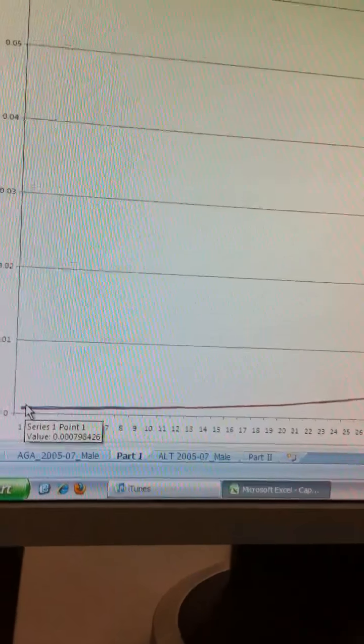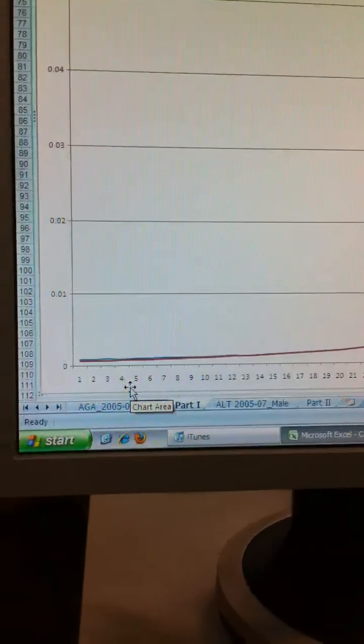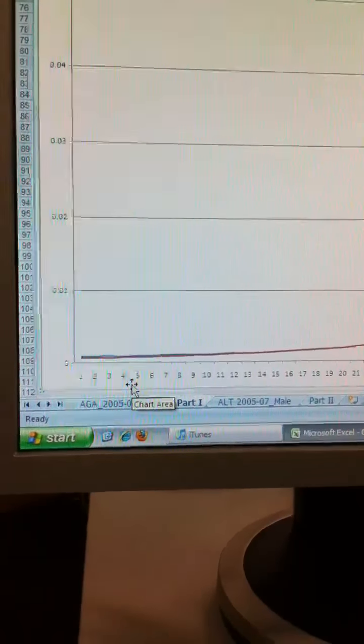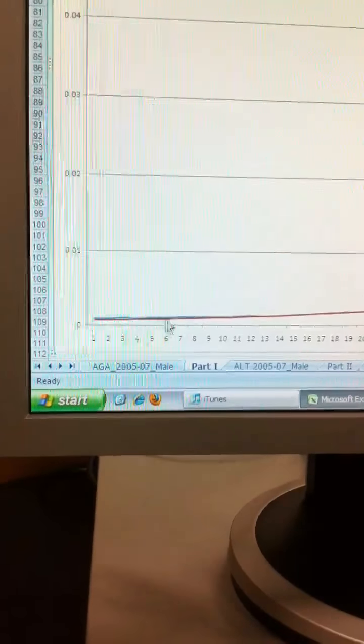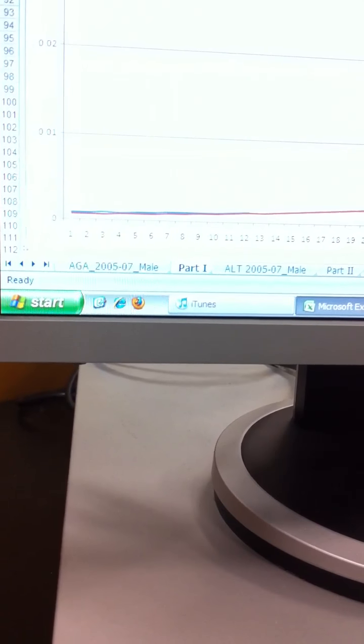In fact, if we drag it out and make this massive, you won't be able to see it there, but the red part is the formula, and the blue part is the actual data, the raw data. You can see it goes up and then down, and then up and down. Is this the cubic splines one? No, this isn't the cubic splines. This is just the quadratic formula.